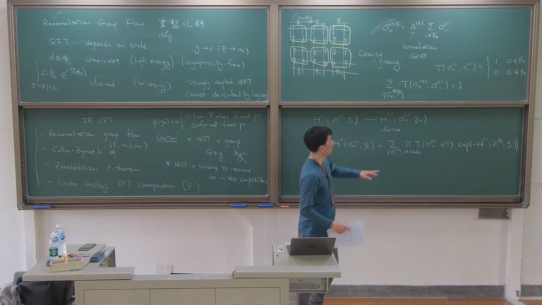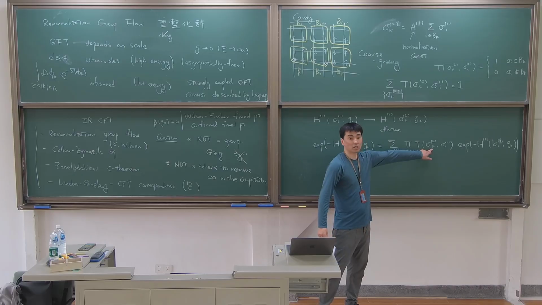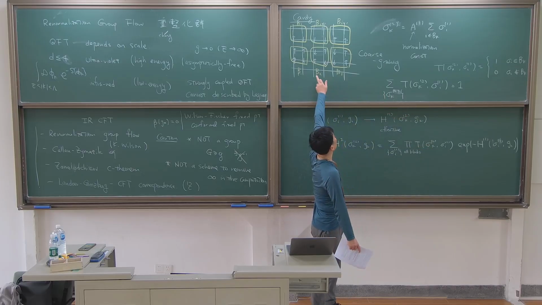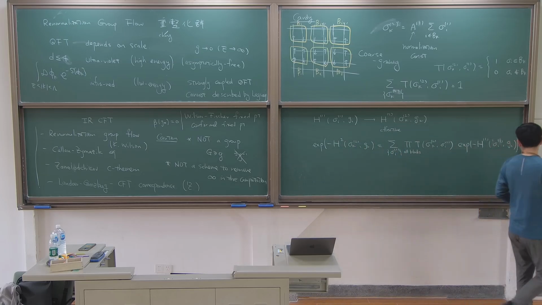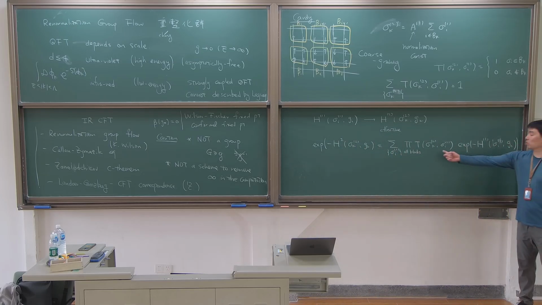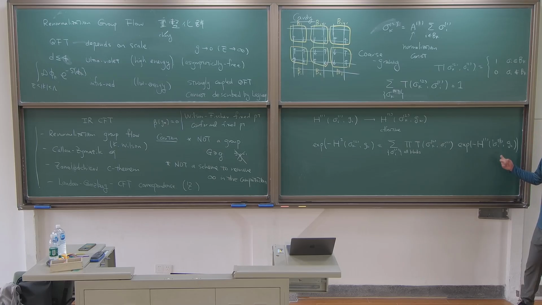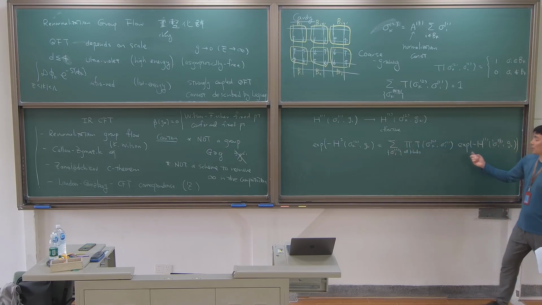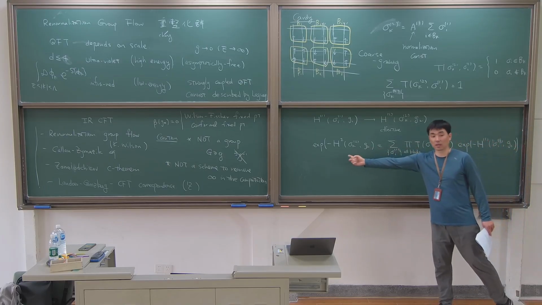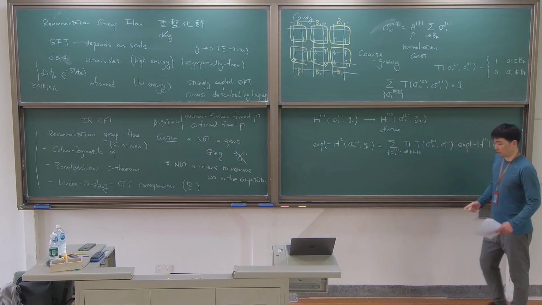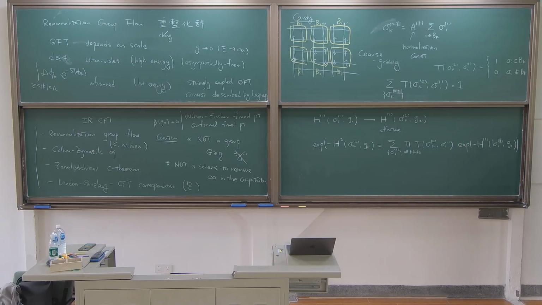At each block you can define this T, and you just include all the blocks and multiply it with this operator, and then you have the microscopic Hamiltonian. So you just sum over all possible spin configurations to get the effective Hamiltonian. So that's the process we need.